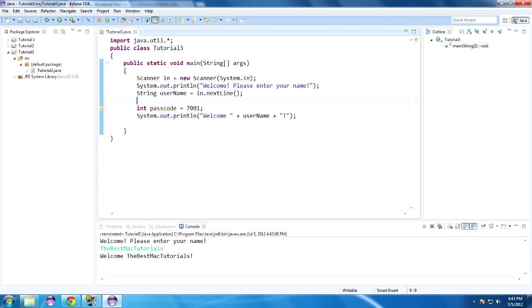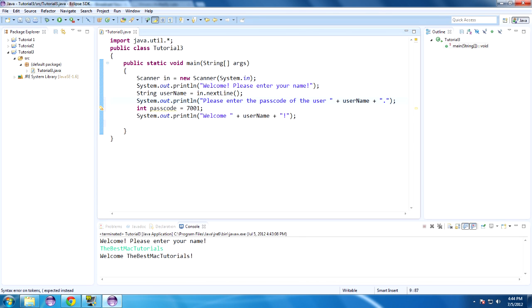Then let's take this and put this down here, and let's say System.out.println("Please enter the passcode of the user " + username + ".") Alright, so what does this do? Well, it shouldn't give me a red line, it just sometimes does that, it's a little bug. In.nextLine gets the user input and assigns whatever value is entered, that string, to the pointer username in memory.